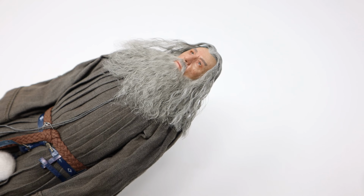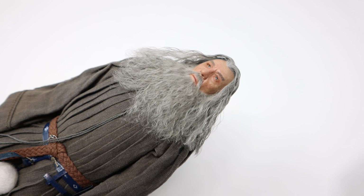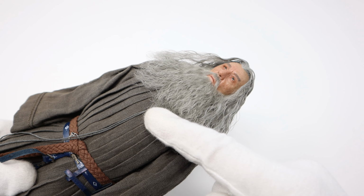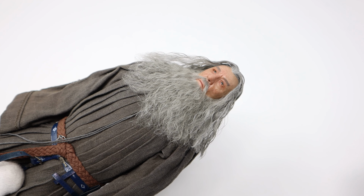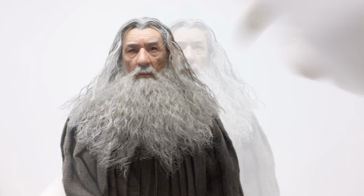That was a bit trickier than I expected because you don't want the beard or the hair to get caught in the middle. And plus, there's a robe and there's a shirt under the robe. So there are quite a few things you don't want to get caught when you're putting the head on the neck. Time to look at the articulation now.